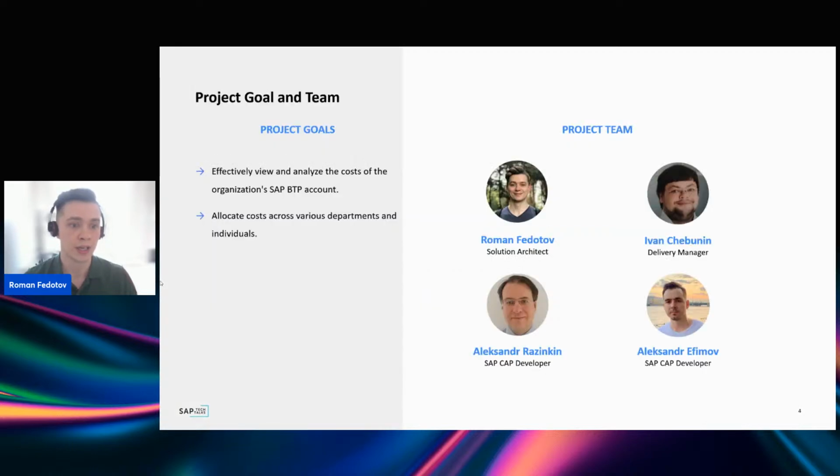So let's get started. At EPAM, we started to adopt the SAP BTP platform to run various services and applications, both for our clients and for internal usage. With this immense growth in usage and adoption, it is very natural that costs are growing as well.